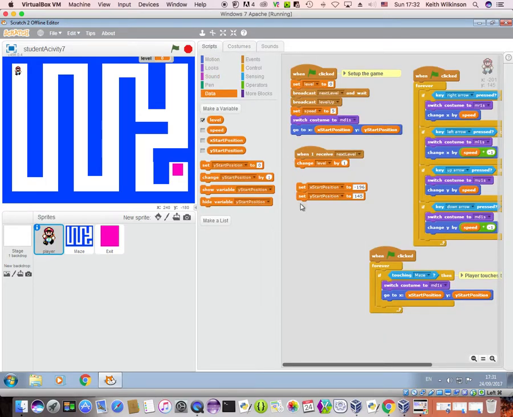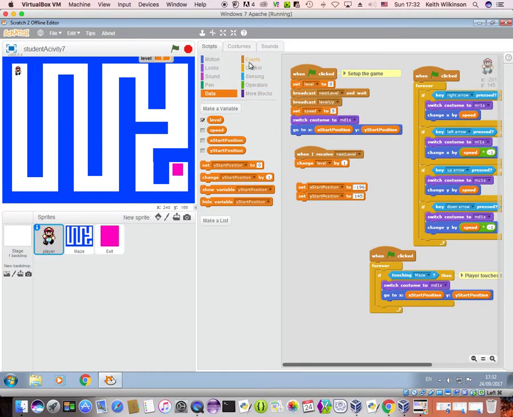So now we need to sort out this X and Y starting position. Now this is going to occur, well, basically when I said broadcast next level and wait, all it's going to do is change the level. The reason why it's waiting is because we've got a lot of sprites that might be working with that, and it might take a little bit of time, so we have to be patient. So we wait until all of those have finished doing all their work with leveling up before we do the next one. And this one is broadcast level up.